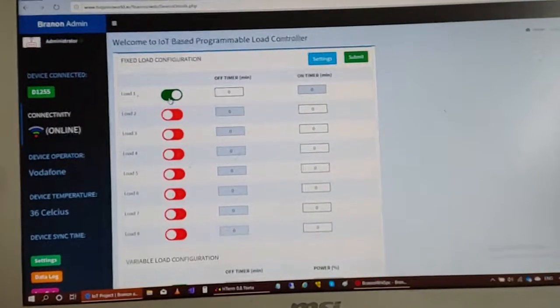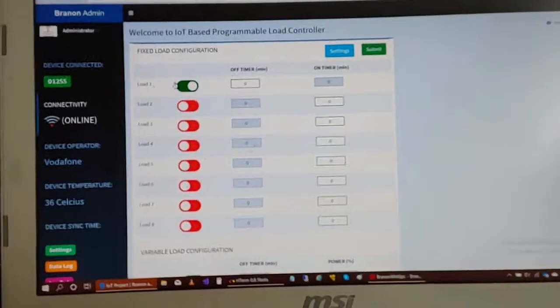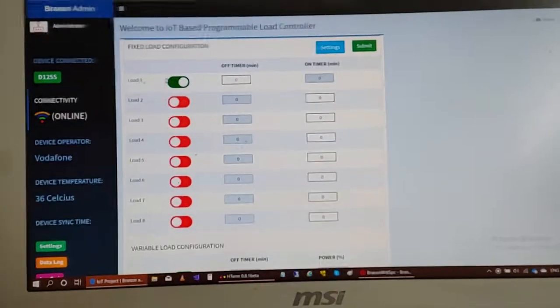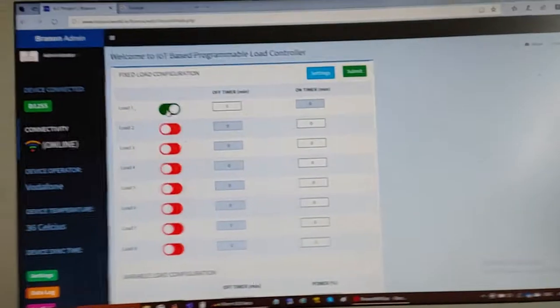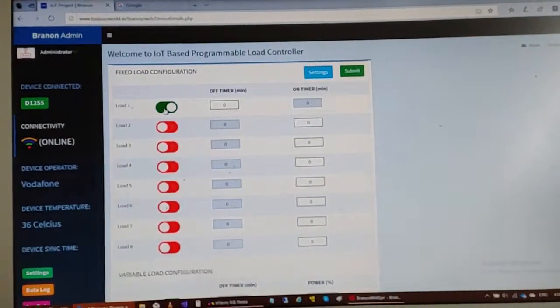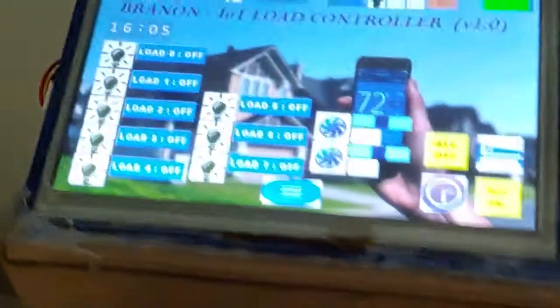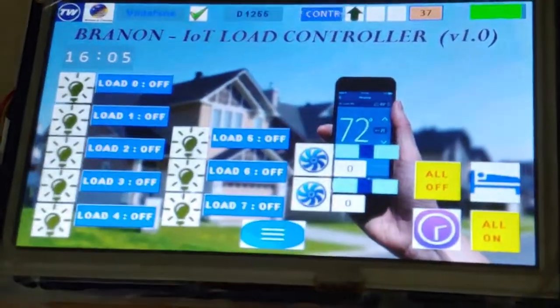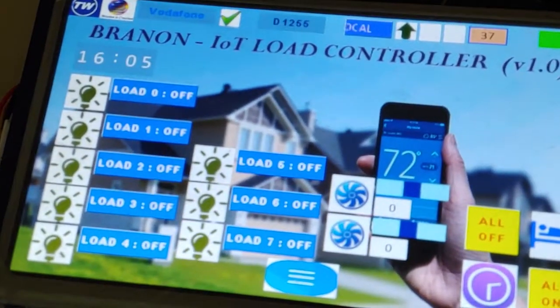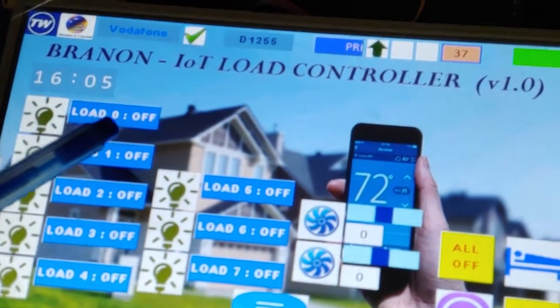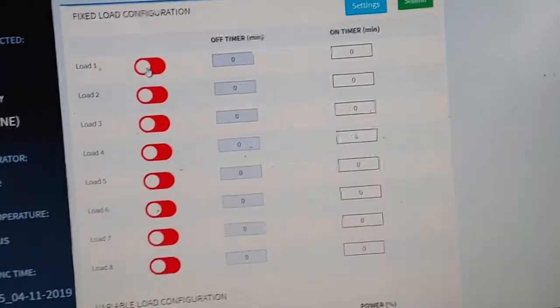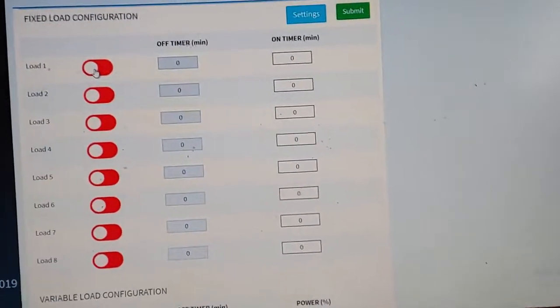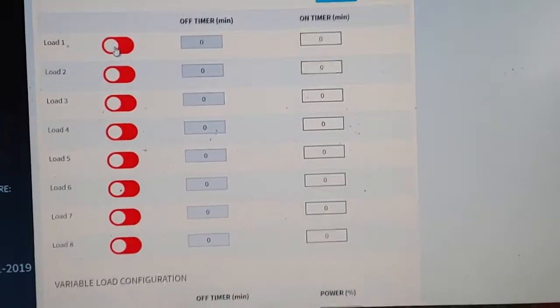Otherwise, if your device like now is in local control, then it will reset your selection as I have done over here, because the device locally is showing L0, which is load 0, is in off condition, as you can see over here. So when L0 is in off condition, that will be given a priority, and you cannot enable this device from the IoT. As you can see right now, that although I had enabled load 1 and submitted it, it has been discarded.